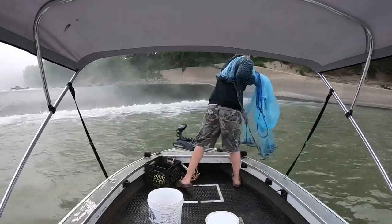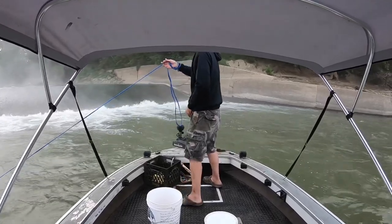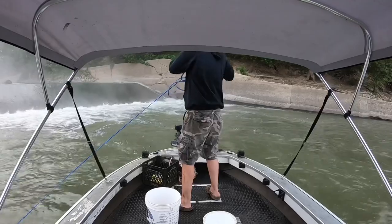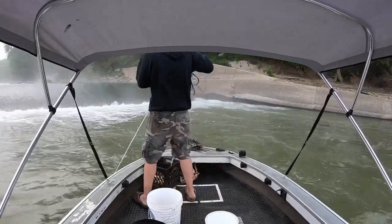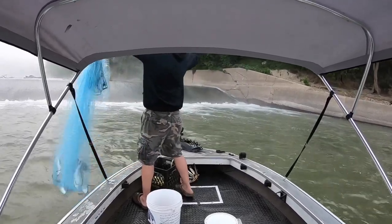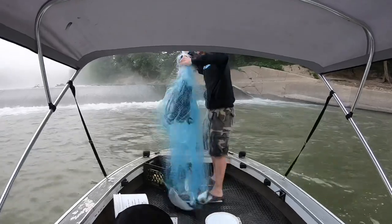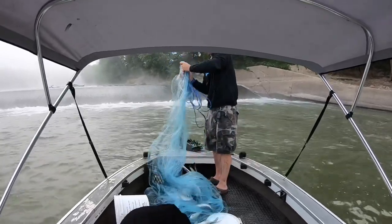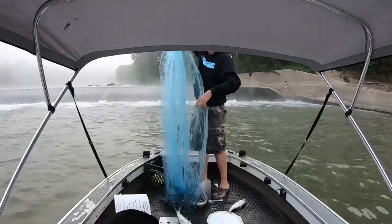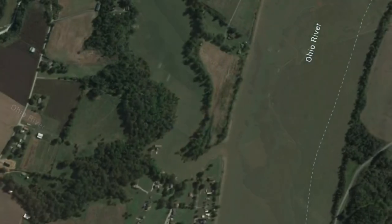This video clip is from this past weekend - we went up to a dam, weren't really seeing anything on the fish finder, got right up to the base of the dam, started marking some bait, threw our net just a handful of times, and filled up a five-gallon bucket with 10 to 15-inch shad. Be very careful near dams - a lot of them have undertow, and if you get too close they'll start pulling you toward them. Check out the size of these shad - these are the kind I'm always looking for.